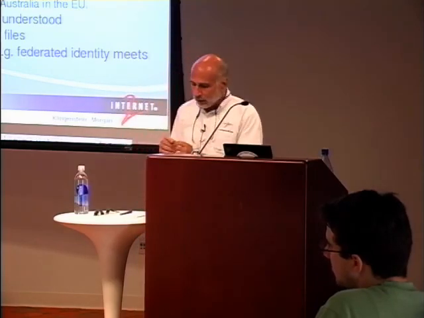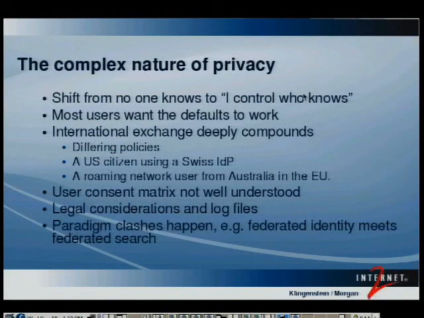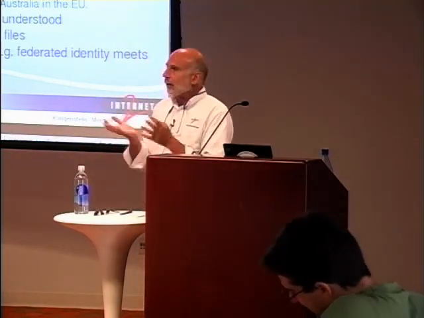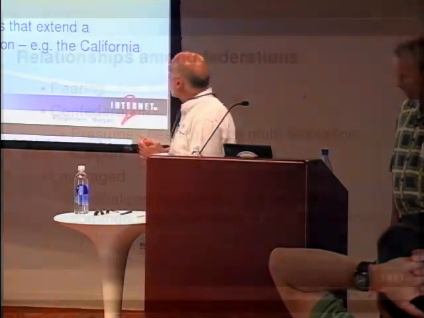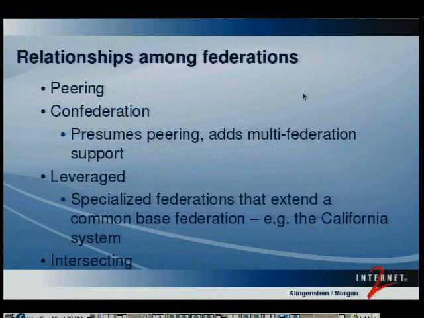Looking out your door, the University of California System has formed a federation called UC Trust — all the schools are in that, but they're also members of InCommon. We're starting to handle issues of federation peering — for those from the TCP/IP land, we're back to BGP one more time, one level up the protocol stack. The Cal State System is about to join as about 20 universities, and they have an important initiative called the California Digital Marketplace which may reach this out to a much broader community.